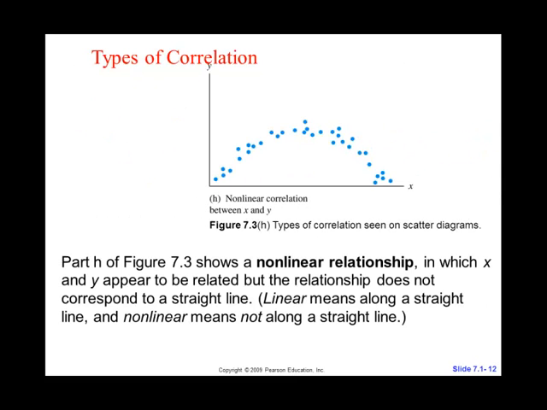This is nonlinear. Notice it looks like a parabola. It has a positive correlation on this side, but it has a negative one on this side. So if we were to work this out, we would actually find there would be a 0 correlation. Well, there is correlation. It's just that it's not linear. It's a curve. Because this has a curve to it, we can't talk about it in terms of linear correlation, but if we were to do other types of correlations, we would be able to find it.